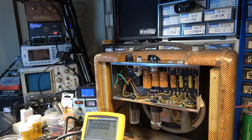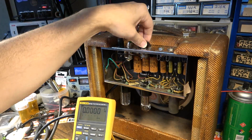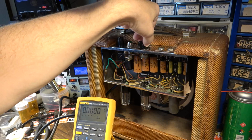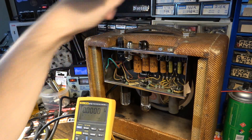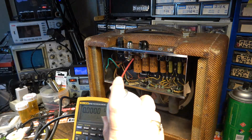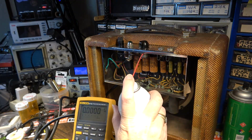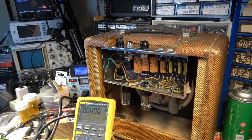Here's one way you can tell that something's not right. I don't know if you can hear that right there. Now, some of that might be a scratchy pot. I've already cleaned this pot, but let me clean it again just to make sure we don't have anything like that going on.